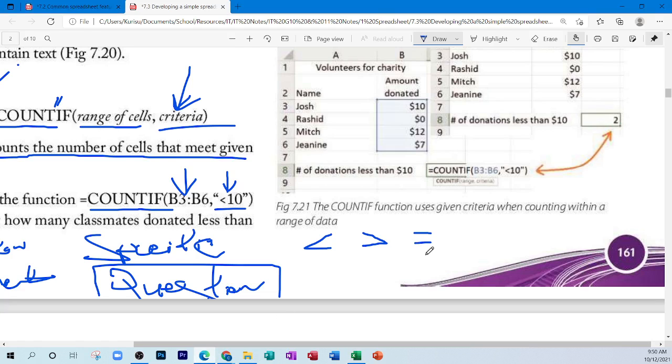Or we could also ask some other questions similar to less than, greater than, equal to.